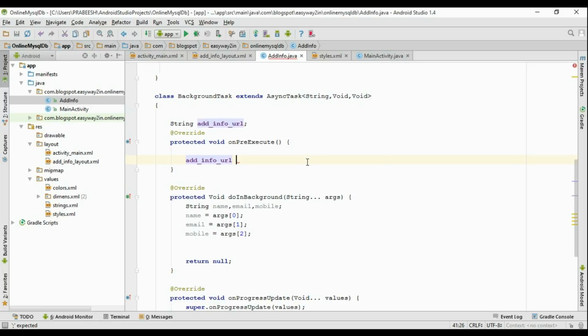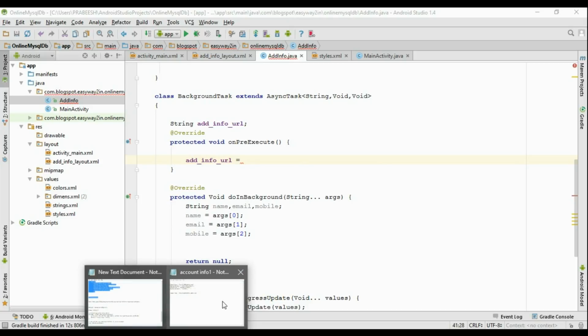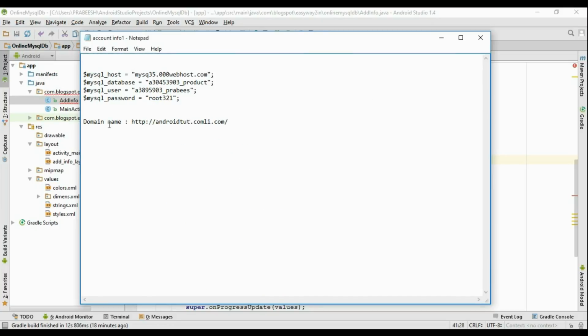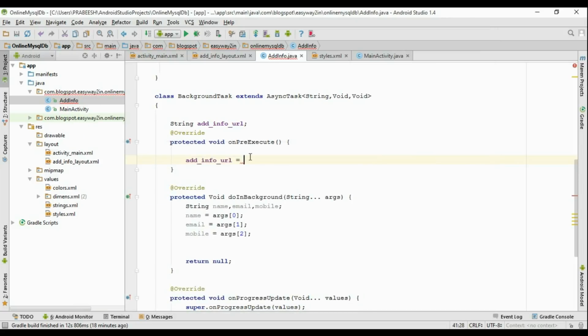So addInfoUrl equal to the domain name plus the PHP script. Our PHP script is addinfo.php. So here is the domain name. I copy the domain name and put it here, and the PHP file name is addinfo.php. This is the URL.